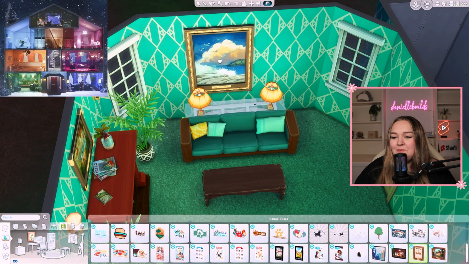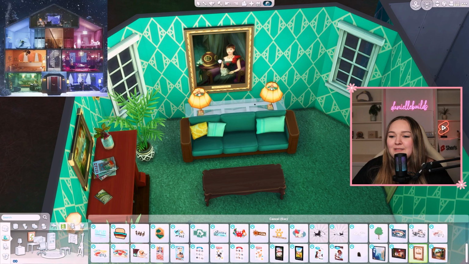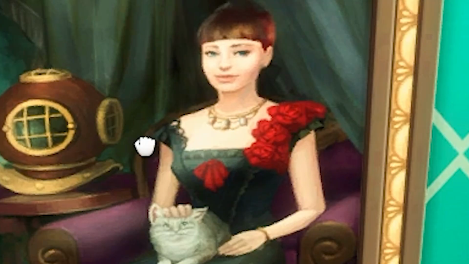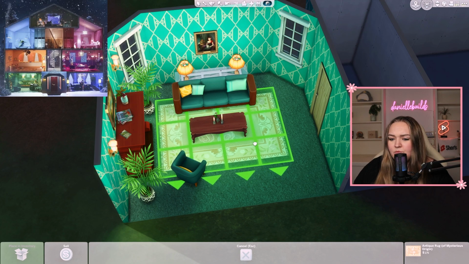There's also a picture frame with a cat in it, and the only thing remotely similar I can find is this one and this one, and I think I'm gonna do this one just because she kind of looks like Taylor Swift and there's a cat in it, so this one will just have to work. I think there's a rug in here as well.